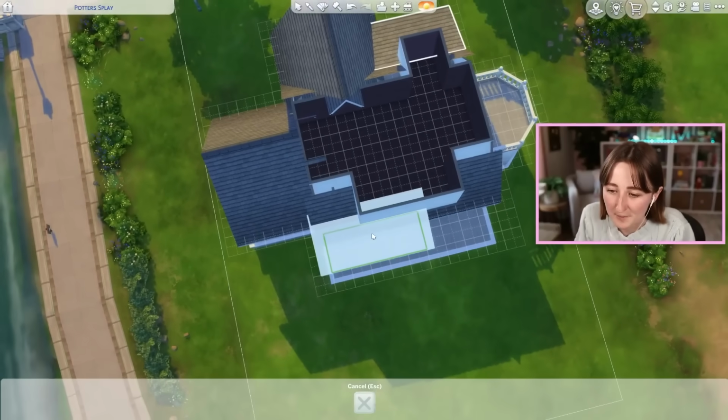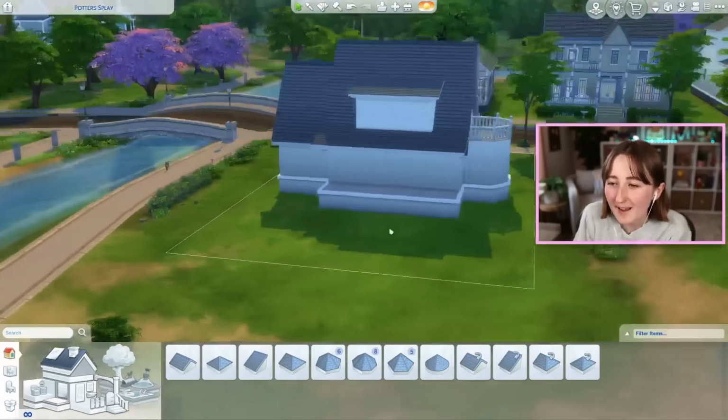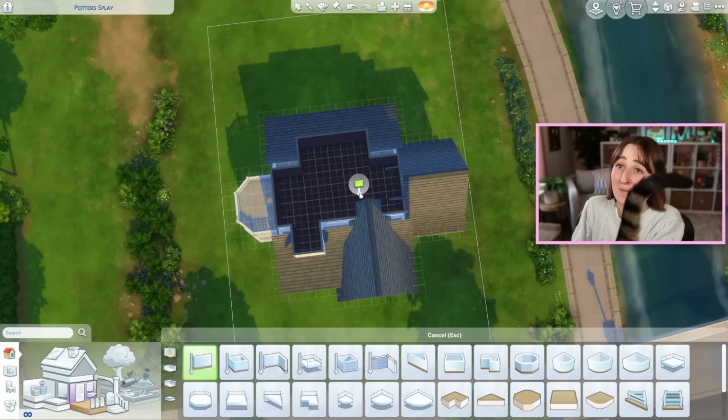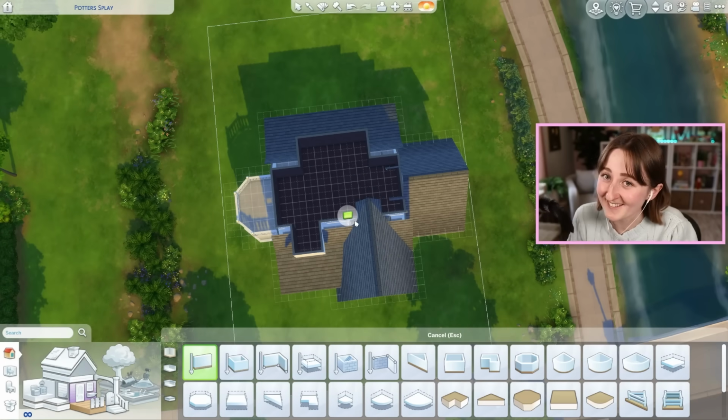My cat keeps screaming at me. Is that okay as the back? I feel like that looks good. I feel like that's reasonable. The screaming cat is now on my desk, so she's getting the attention she wants.